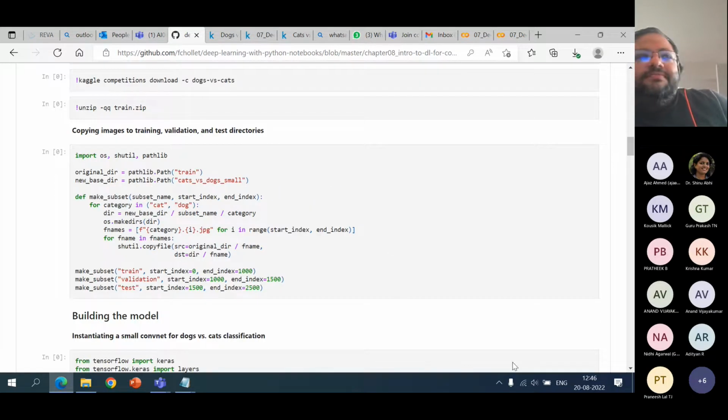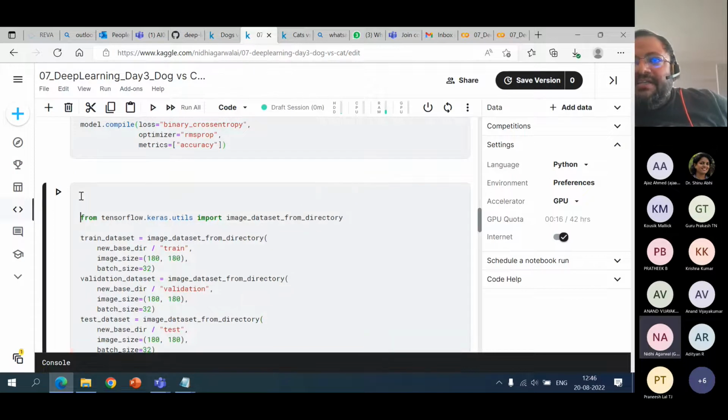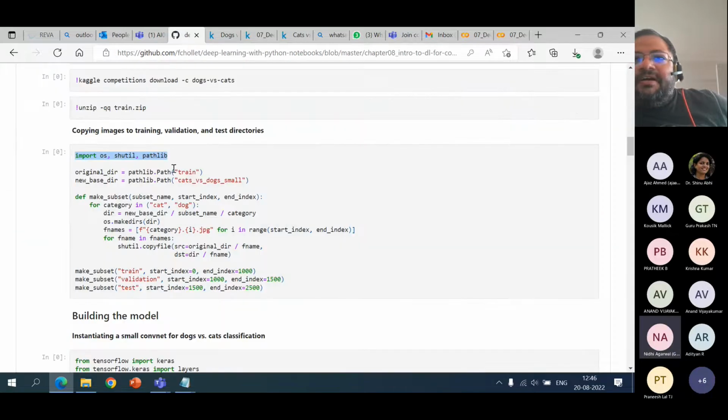Sir, will you repeat that once? I know epoch, but batch size I forgot. So if you have say 1000 images and your batch size is 10, when you're running one epoch, after every 10 images are fed, your model parameters, the weights, will be updated. Because you are updating every 10 images, for 1000 images it will get updated 100 times. That's the relationship between batch size and epoch.